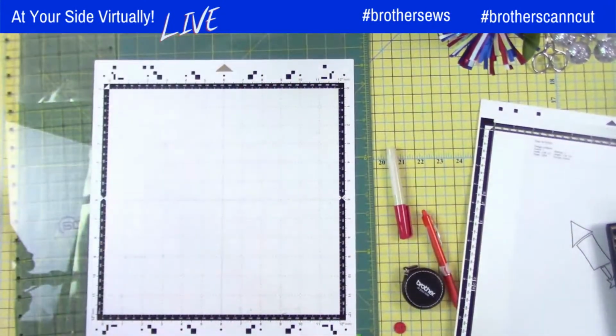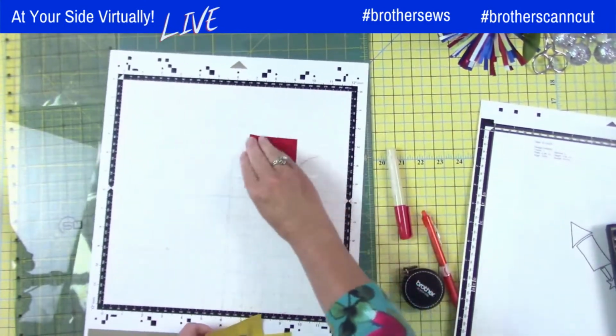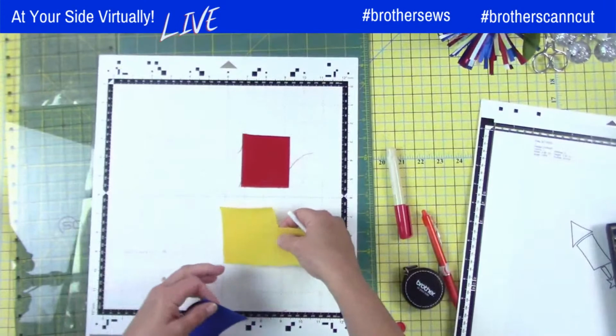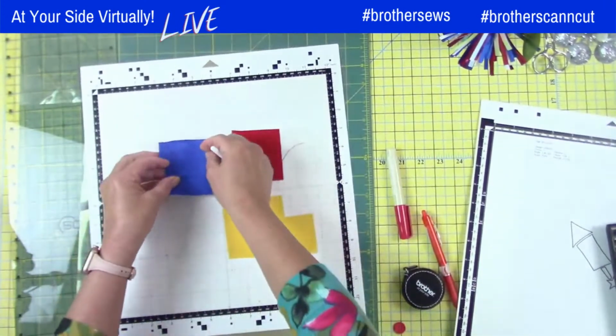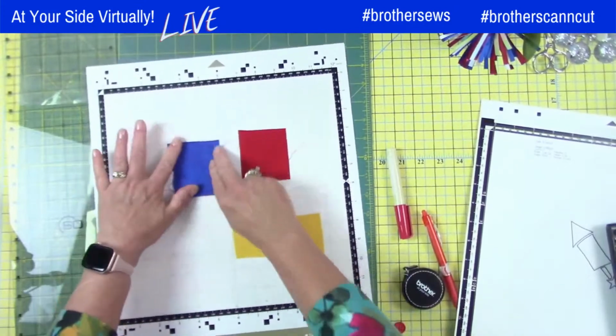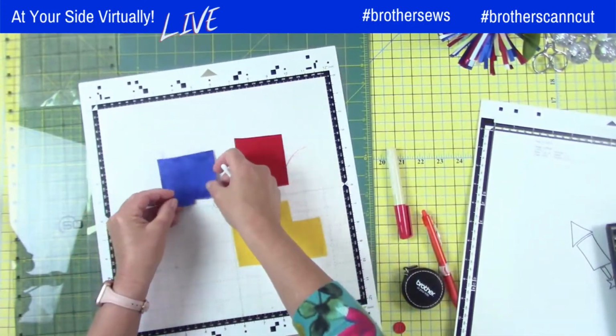And this is such a great little project to use your scraps on. It's not even funny. You don't need much fabric at all. So we're going to come here and slap some scraps down. And you can pick whatever color theme you want. I went with red, gold, and blue.